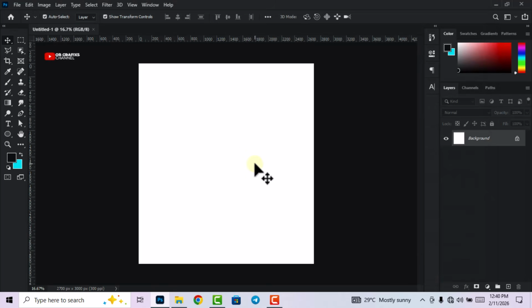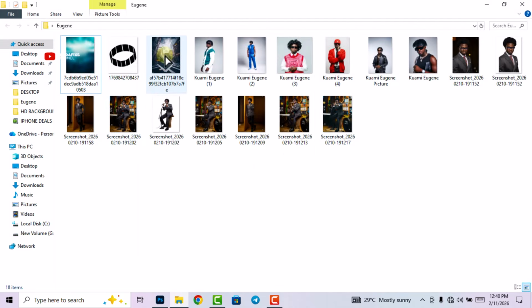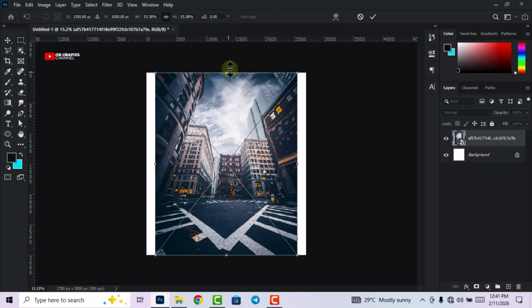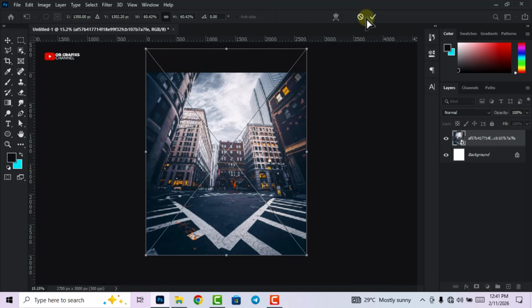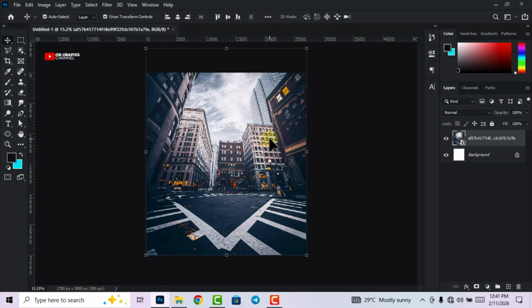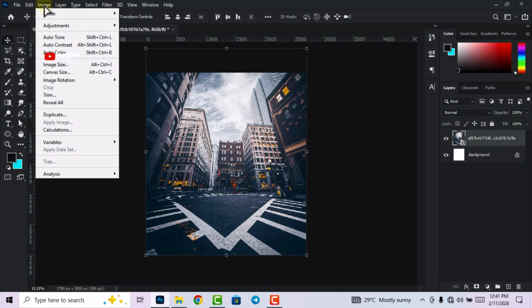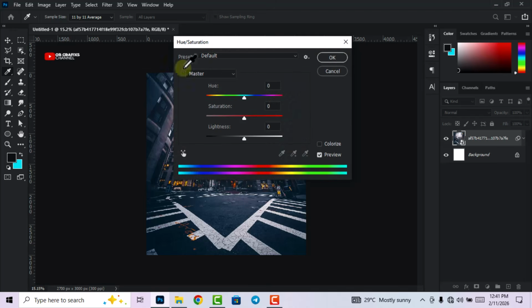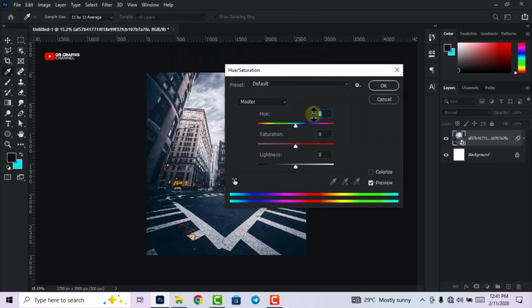Alright, so the first thing I'm going to do is put together our background. Head over to the folder and drag and drop this image right here. Then click on this, and I'm going to adjust it like this. Click on this. Good. The next thing I'm going to do is head over to the Image tab, click on Adjustments, and then click on Hue and Saturation. Now you're going to maintain the hue at 0, change the saturation to 71, and let's change the lightness to -24, then click on OK.